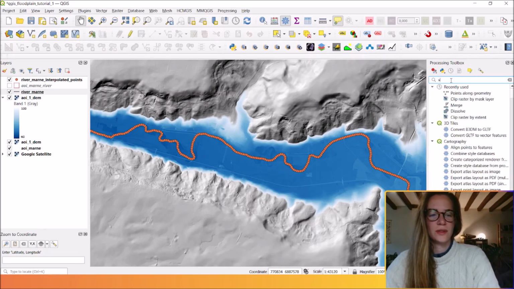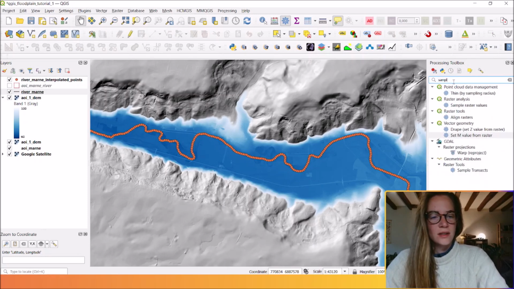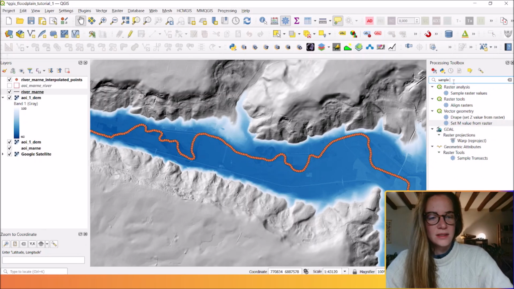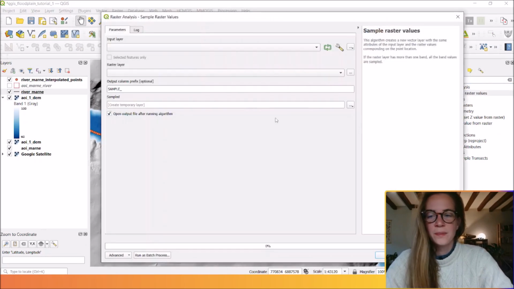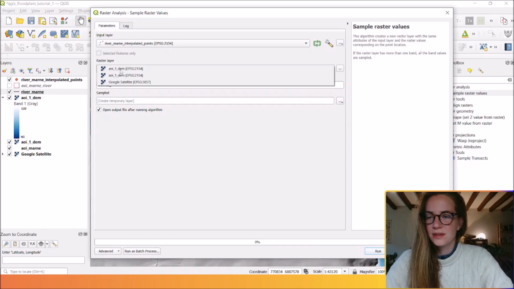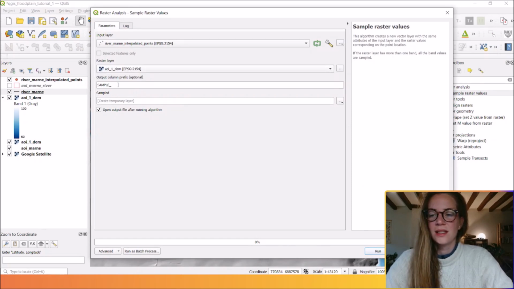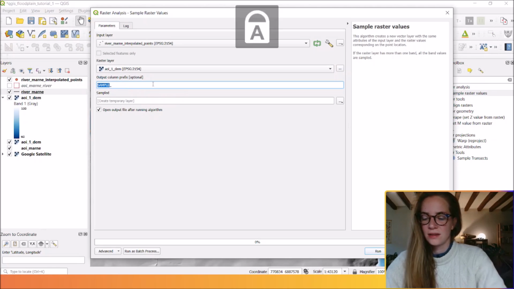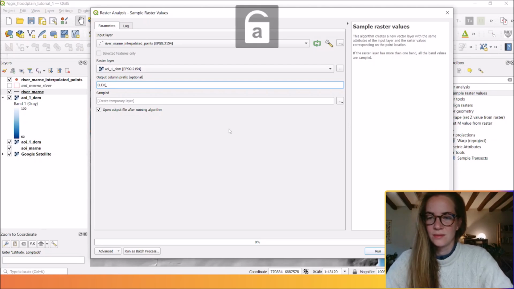I'm going to choose sample raster values, you see here. As the input layer, we want to process the river Marne interpolated points. The raster value will be the DEM, and I will call it elevation area.